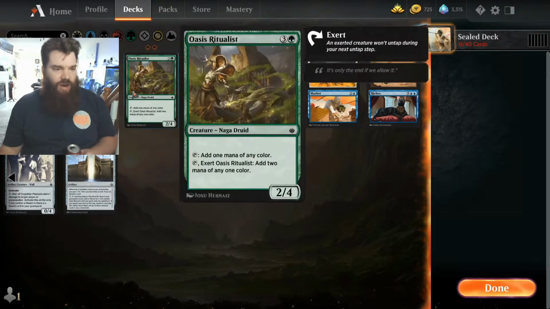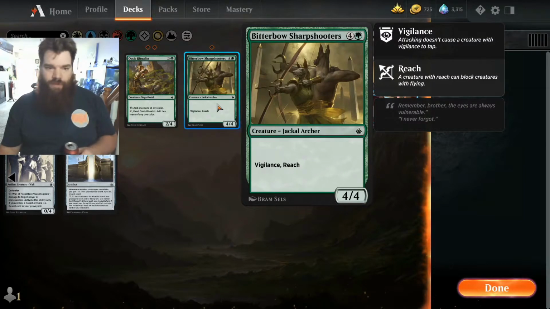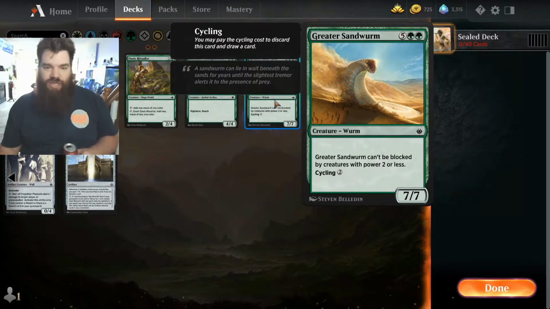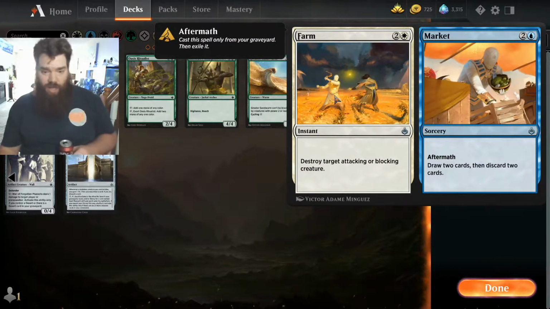Ramanop Excavator. Oasis Ritualist. 2/4 for 4. Tap and add 1 mana of any color, or tap and exert him, add 2 mana of any color. Vigilance and Reach. 4/4 for 5. That's not so bad. That's a pretty good card. Greater Sandworm. Greater Sandworm can't be blocked by creatures with power 2 or less. 7/7 creature for 7.